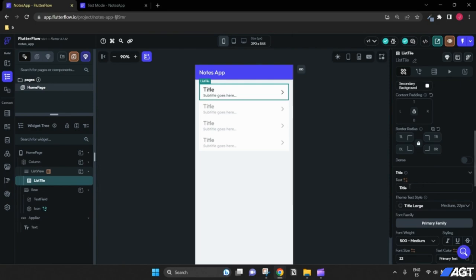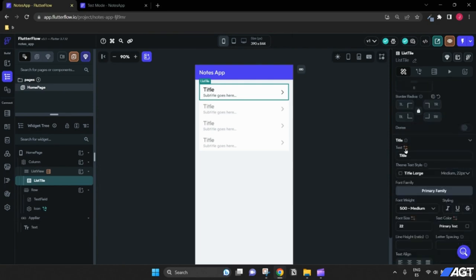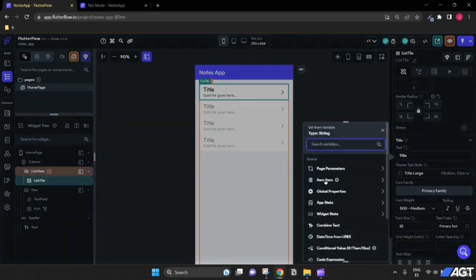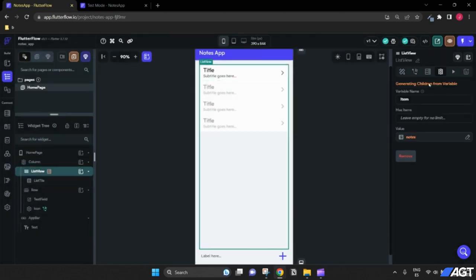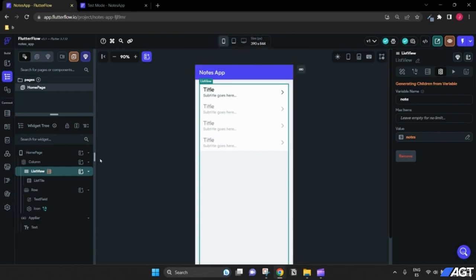So let's scroll down to the title and click the orange icon for the title, because we want to get the value from item. Here you can see we have item. So this is basically saying we're going to get the item. If I put it like this, it's a little bit difficult to understand maybe. So let's go back to the list view, and instead of calling it item, we can call it node, for example, and then click confirm. I think if I put it like this, it's going to be easier to understand.